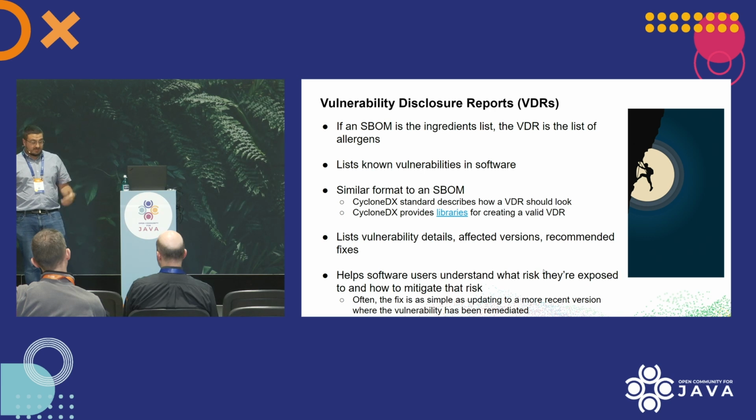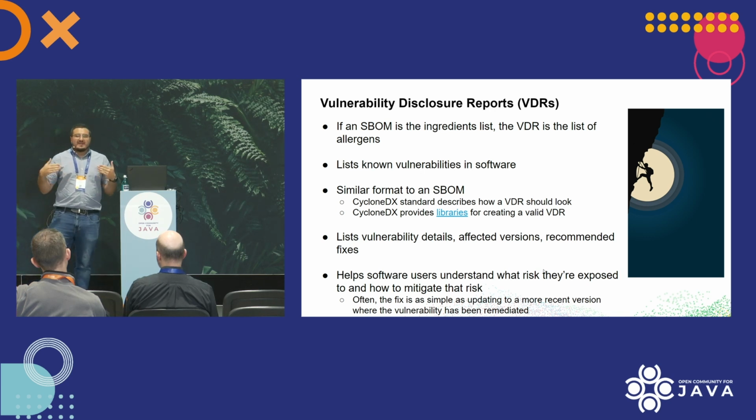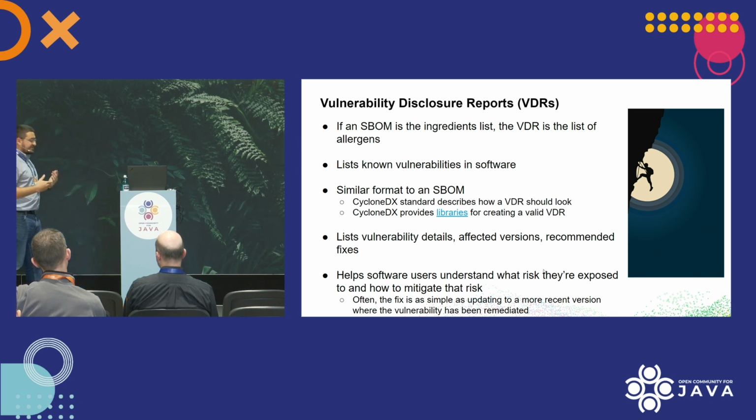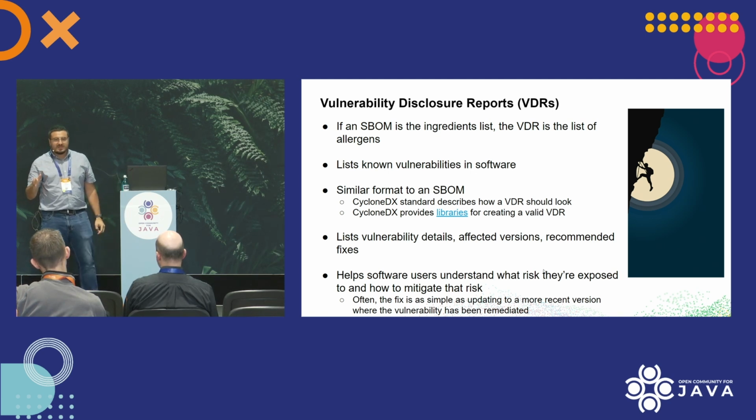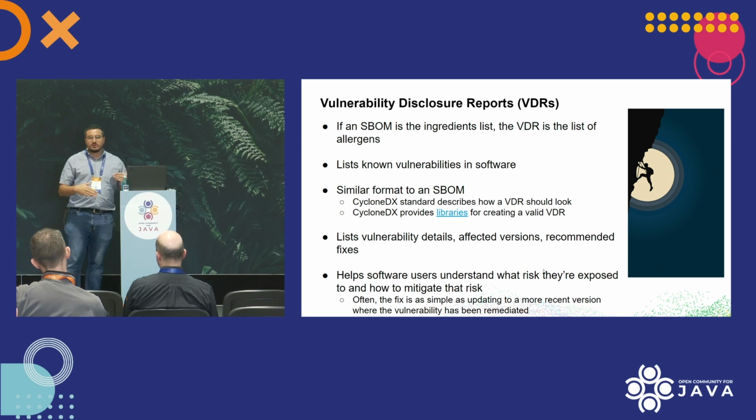It gets closer to that desire of the end consumer to know what they're being exposed to if they're using your software, right? So instead of going, okay, these are all the ingredients of my software, and then forcing somebody to parse through that and go, well, would that version of that library have a vulnerability? With a VDR, you flip it and you say, here are the known vulnerabilities in my software. So it's a lot more user-friendly than just an SBOM.